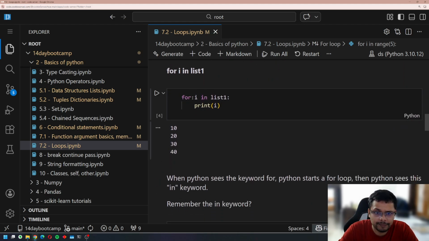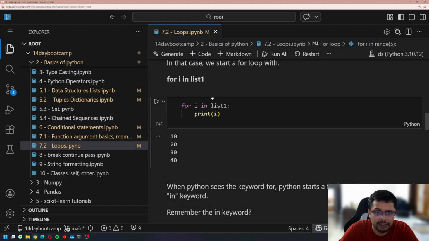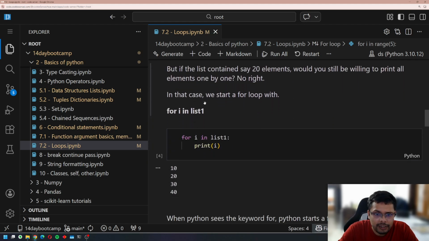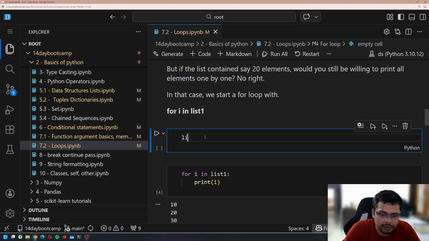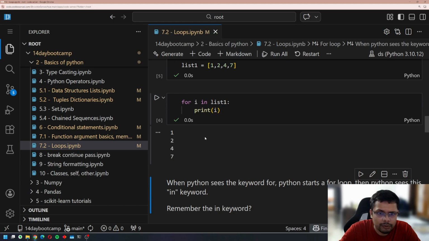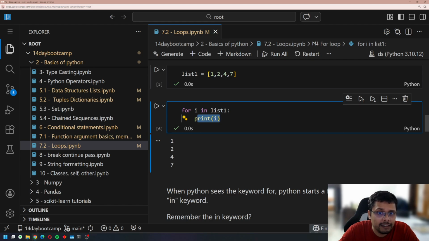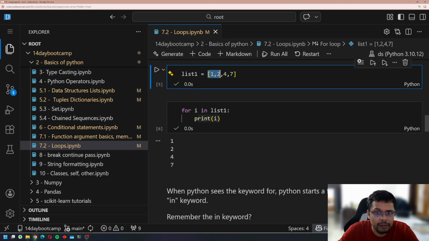Like in Python we can iterate over the list as well. So somewhere along the line I must have created a list. So it's like, let's say list1 equals 1, 2, 4, 7. So for i in list1, print for me the values of i. The variable i will take the values of 1, 2, 4, and 7 in subsequent iterations. In the first iteration, the value of i will be 1. The second iteration, this thing. Third iteration, the value will be 4. Fourth iteration, the value of i would be 7.